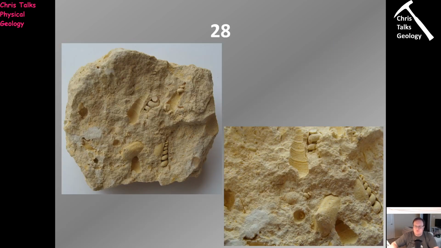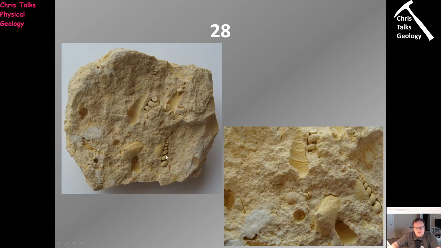28. Oh, right. Well, 28. Because you can quite clearly see we have some more fossils. And we can see these fossils have a rather distinct spiral shape to them. They aren't actually the fossils, by the way. The fossils themselves have been lost. You can just see an imprint of one of them here.